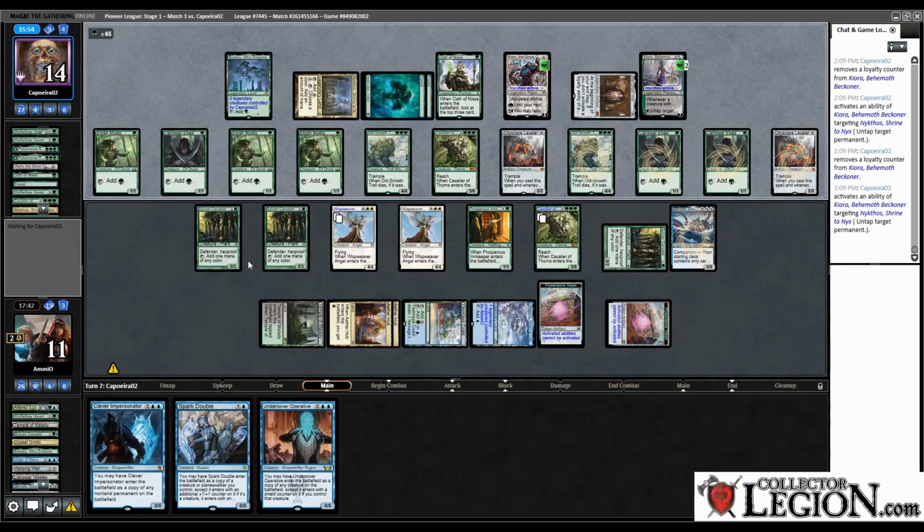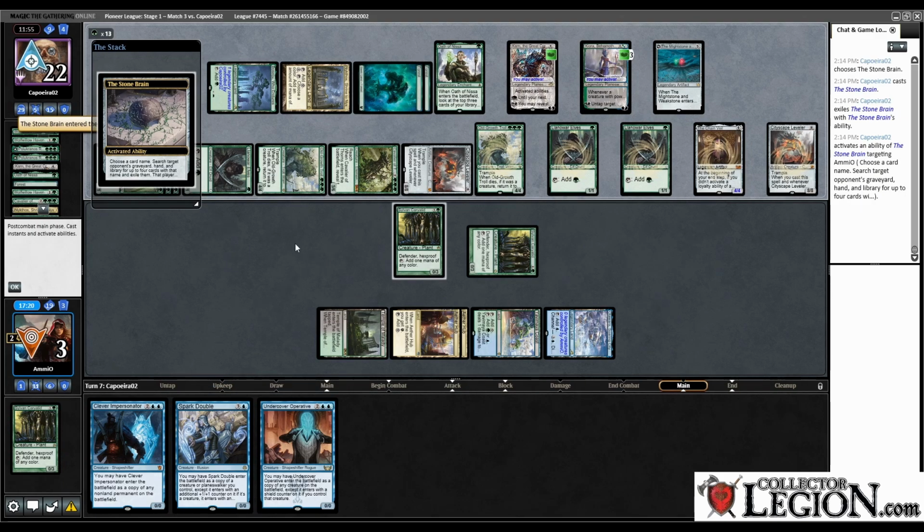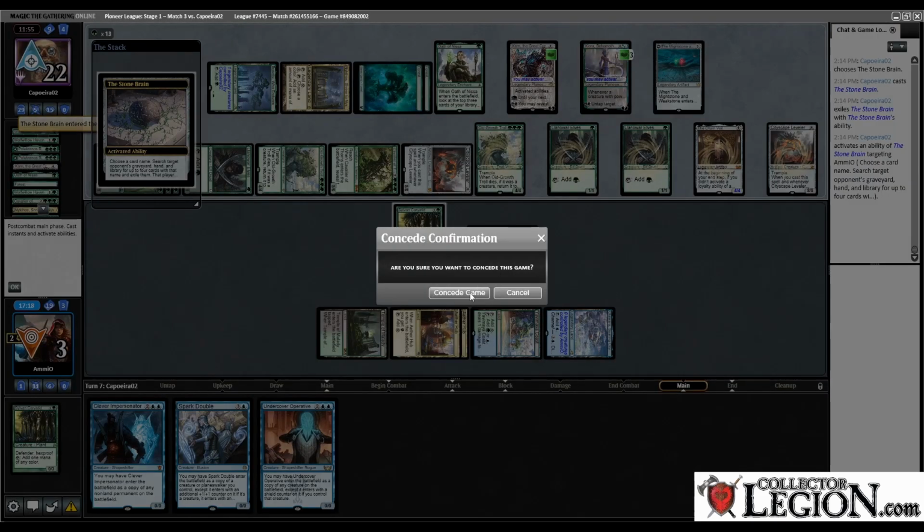Man, imagine if I'd had just two extra mana on my turn to cast Spark Double. Or, you know, we didn't brick twice. All right. So after a bunch of stuff happened, we're dead. So let's just concede here.